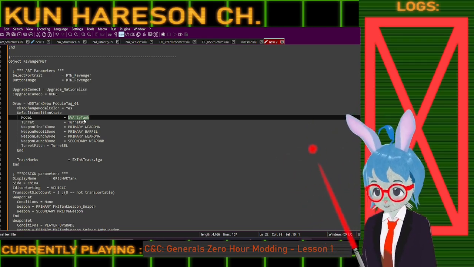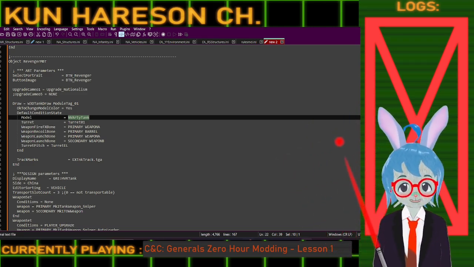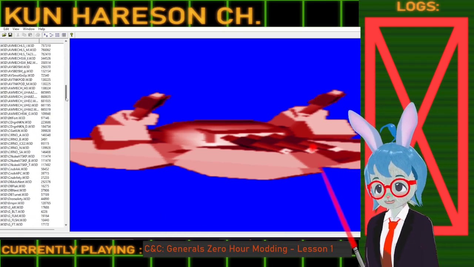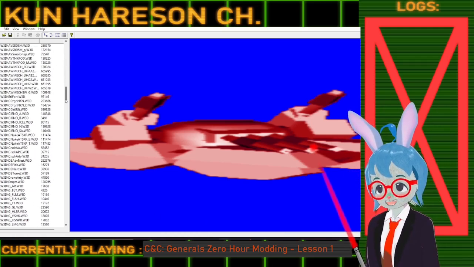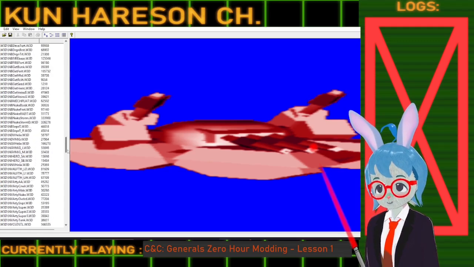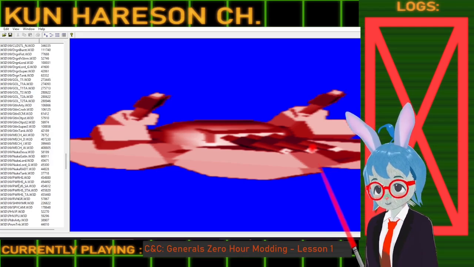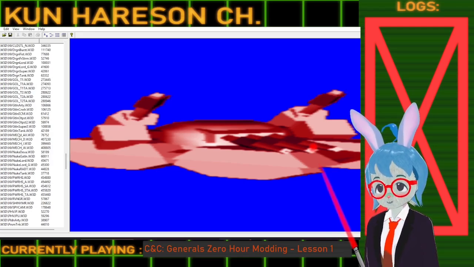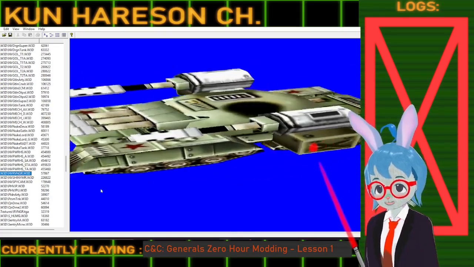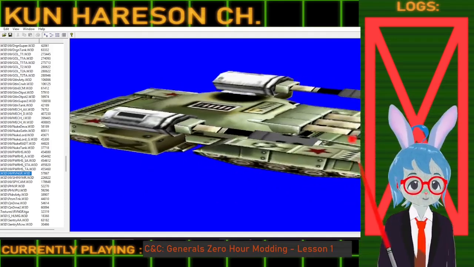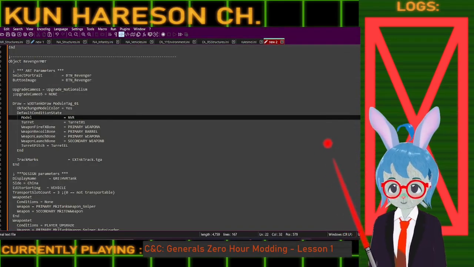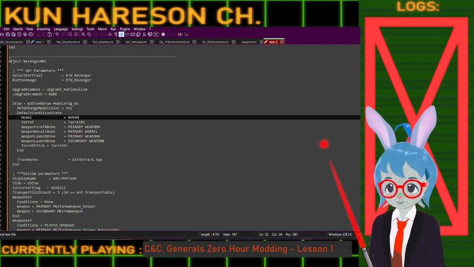Anyway, this is the model name, which we'll refer to over here. I think it was NVR, VNGR.